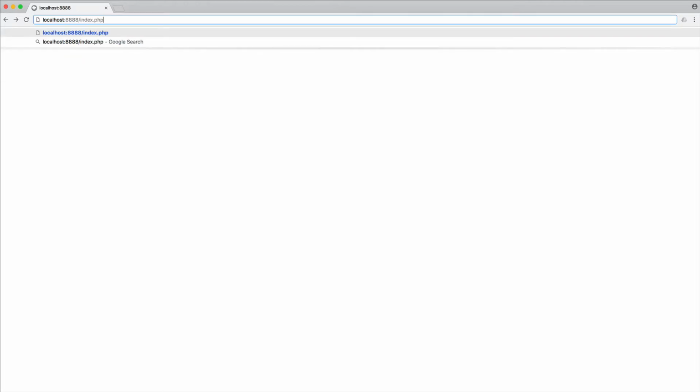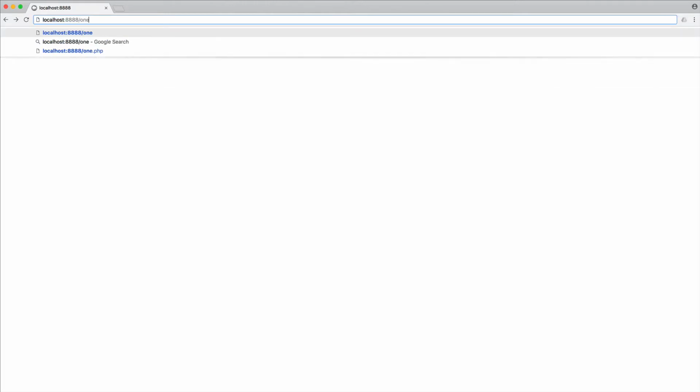What's actually happened is Apache has picked up on the fact that you have an index.php file within your directory, and it's automatically running this despite the fact it's not in the URL. So for example, what I can do is I can come over to index.php manually, like so, and we're now on the same file. So this here is the same as this if we have a file called index.php.